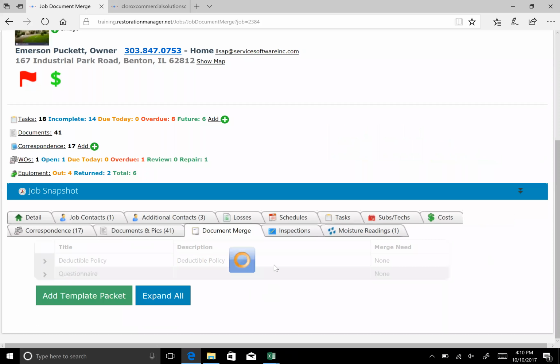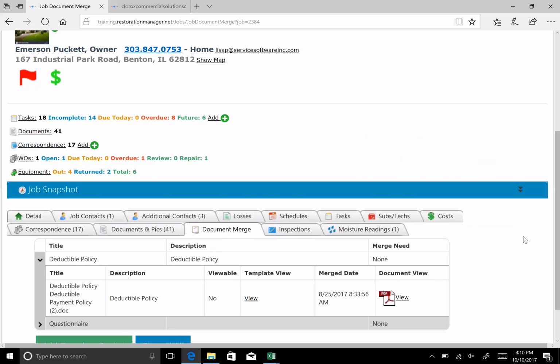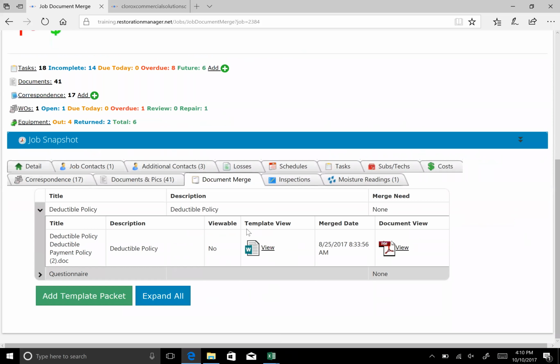As you can see here, we have some that's already been added, and I'm having a little problem with that not connecting to my documents. I do apologize. But here is the original that the administrator put in, and here's how it has been put into a PDF form under my documents.